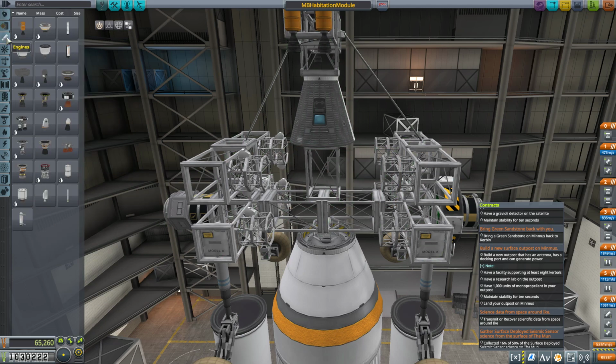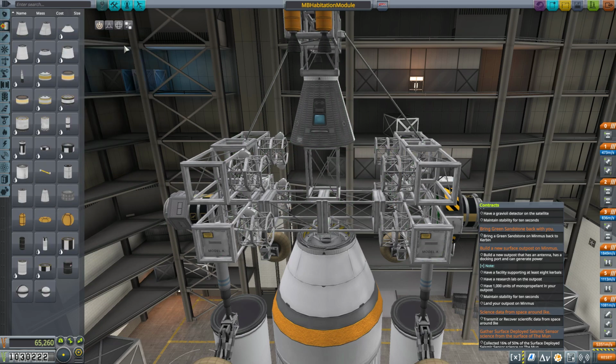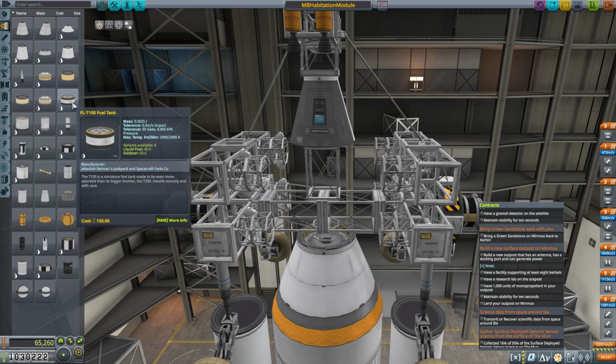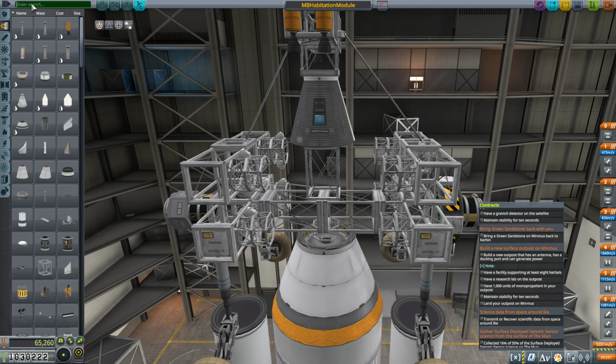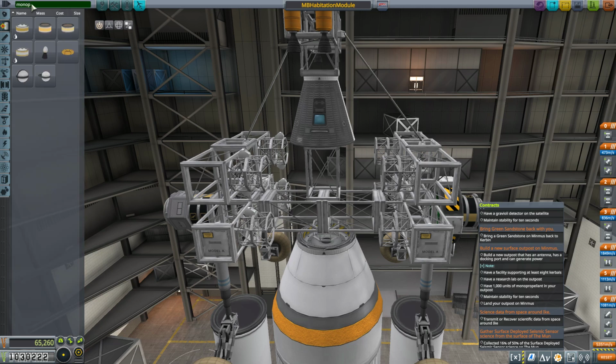We need, what, 1,000 units of monopropellant on there? So we could have it be... Hang on. These aren't monopropellant tanks at all. Okay, we could just search for them. Monopropellant. Okay, these are in fact monopropellant. It's too early in the morning for this.